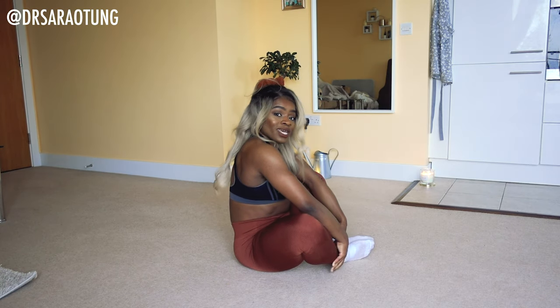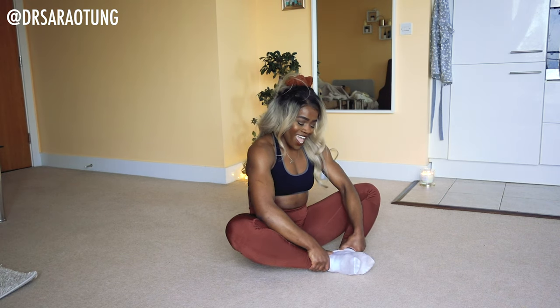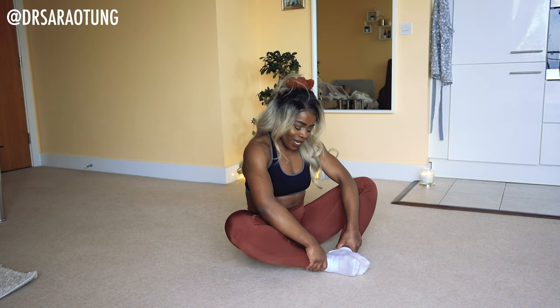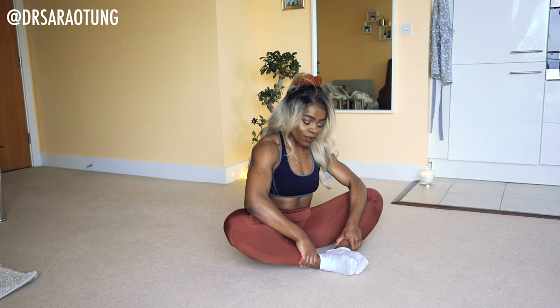Then what I'd like us to do is actually intensify that stretch a little. How we're going to do that, by the way, you don't have to move as I'm moving. I'm only moving to show you the different angles of the stretch. But how we're going to do that is we're going to hold onto our ankles and use our elbows to push the knees further towards the floor. So still sitting up, shoulders nice and low, just pushing with the arms, pushing the elbows down closer to the floor. You can rock with it.